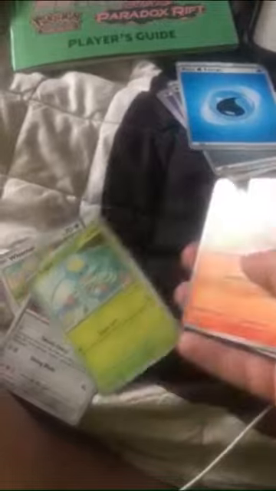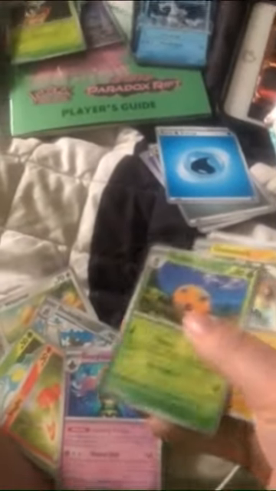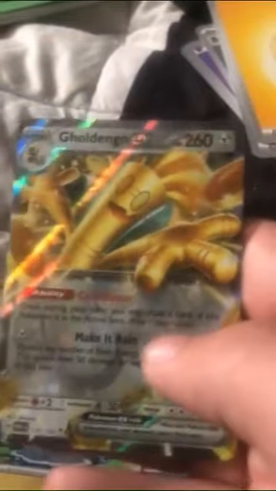We have a Whismur. We have a Doublade. We have a Surskit. We have a Magby. We have a Gorgeist. We have a Tatsugiri. Ventisaur rare. Wow, we have basic electric energy, and we got an EX, Dondozo. Nice. Alrighty.